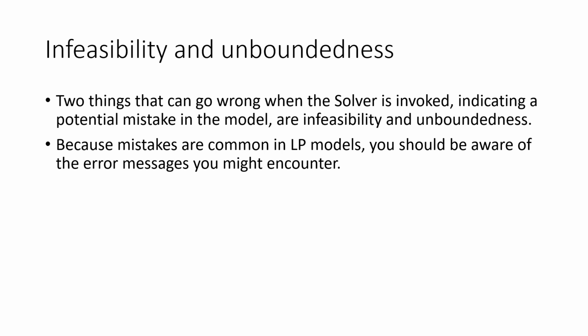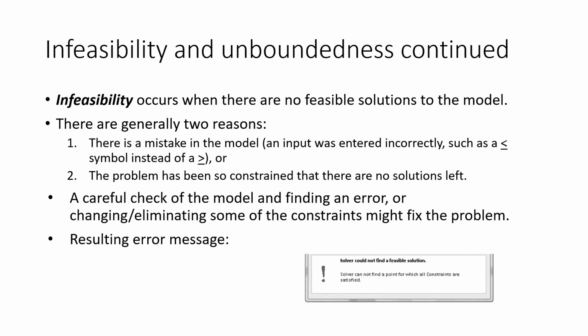Now there are some things you need to be aware of with your constraints. One thing is called infeasibility, and the other is called unboundedness. Now these are quite different from each other, but I find that for whatever reason students do tend to confuse these, so let's walk through what each of them mean. Infeasibility occurs when there is no feasible solution, and generally this is when you've typed in an input either incorrectly or you've set your inequality in the wrong direction. But all you're really saying is you've given Solver too many constraints and it cannot find a solution amidst all of those constraints you have specified.